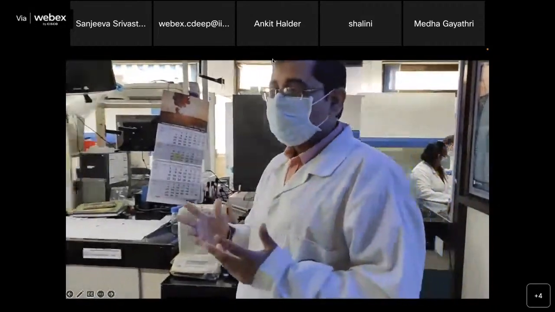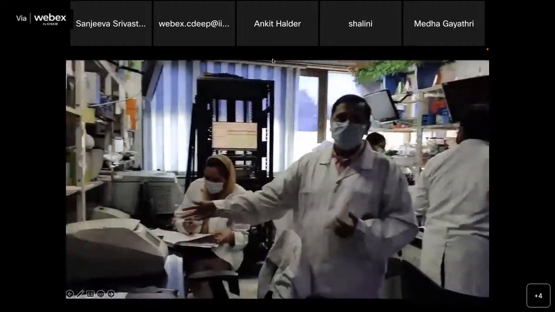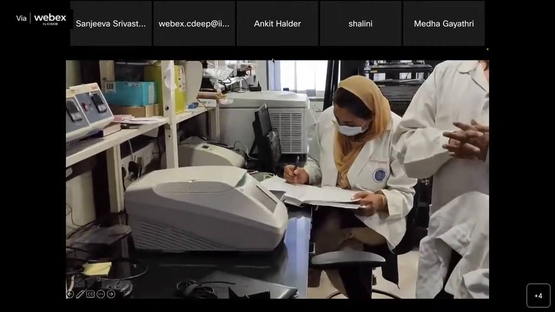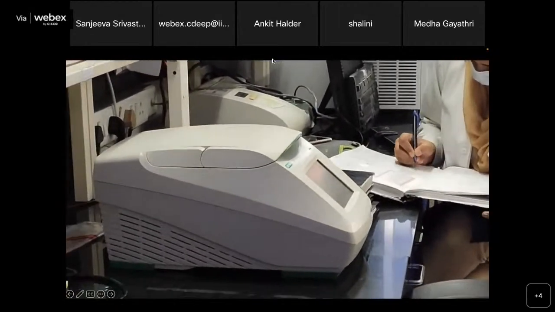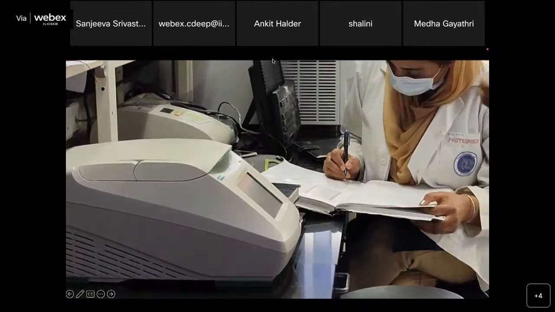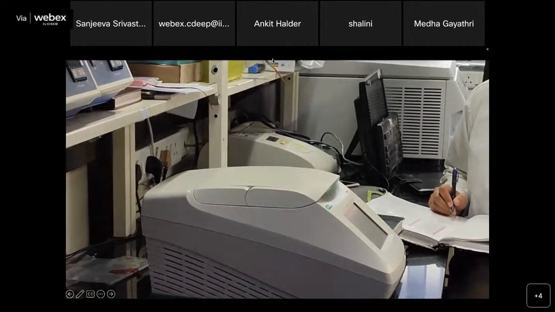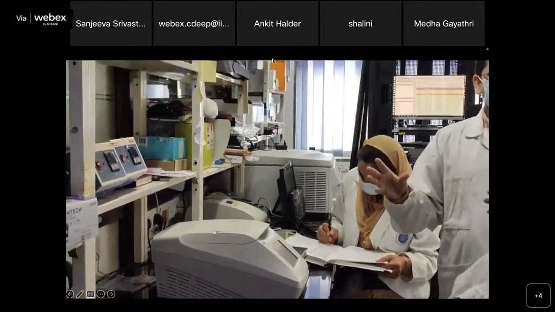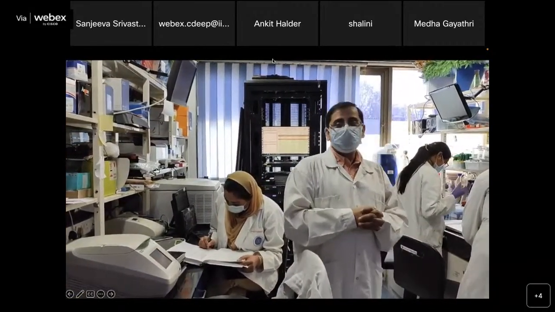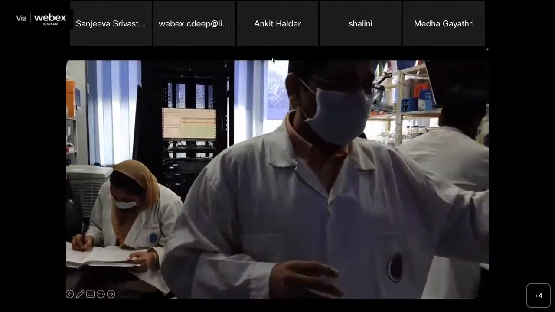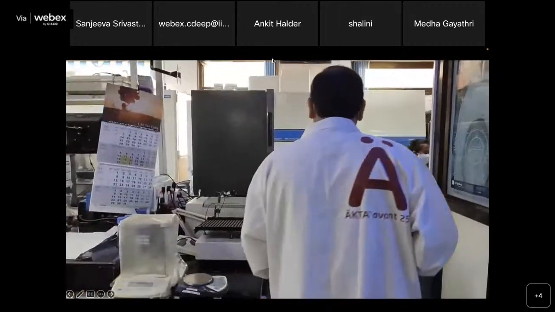Of course, you're going to look at a variety of fancy instruments, but something as simple as a thermocycler itself is also very crucial. And at the time of the pandemic, that really served the purpose of looking at how viral amplification can be detected from the mRNA using real-time PCR. So again, some of the basic technologies which we talk about in the course are routinely used in the molecular biology lab and have really helped during this pandemic time. I'll take you to another instrument which is quite helpful.